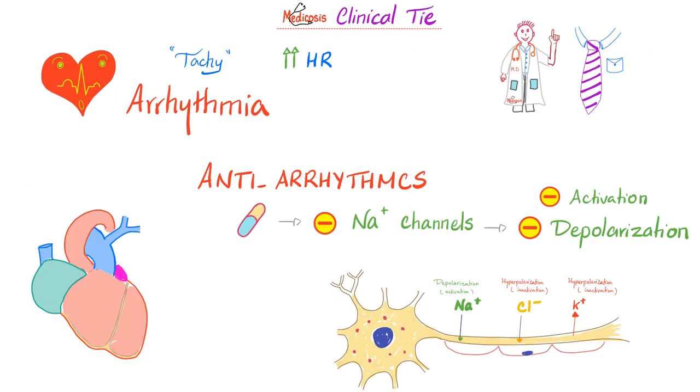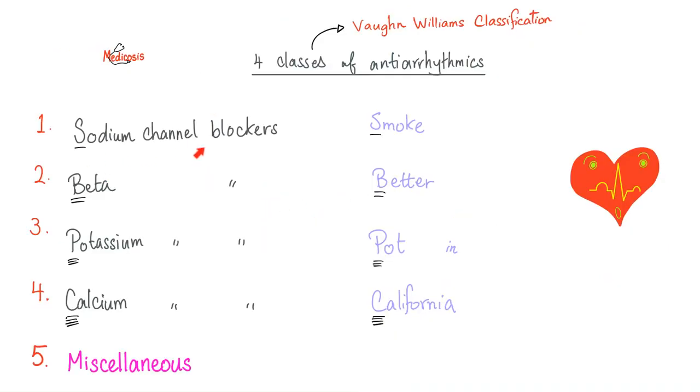Let's take it to the next level. Medicosis clinical ties. Arrhythmia and antiarrhythmics. First of all, what is arrhythmia? I will describe just tachyarrhythmia. Tachyarrhythmia is when your heart is beating like crazy. So fast. How can we treat this? Well, give an antiarrhythmic, what the flip is this? It's a drug that works by inhibiting the sodium channels. So what? Sodium will not be able to enter. So what? Positive will never come in. So what? The inside of the membrane will remain negative. Hashtag no depolarization. Hashtag no activation. And your heart will calm down. Mission accomplished. And that's why sodium channel blockers are class 1 antiarrhythmics. And these are the four classes. Here is a woke mnemonic to remember them.